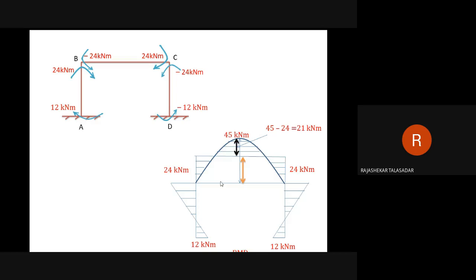Now it is a symmetric loading. Hence it will become a rectangle. Same case with the column. Now this is anti-clockwise. What does it do? It moves the top end of the CD column towards right. Therefore, 24 towards right. What does this do? This is anti-clockwise, minus. It moves towards left. So it is moving towards left.